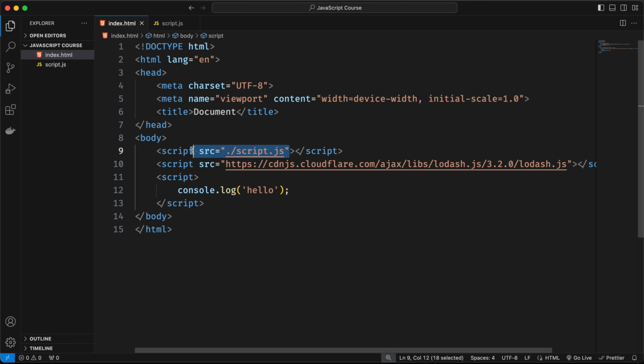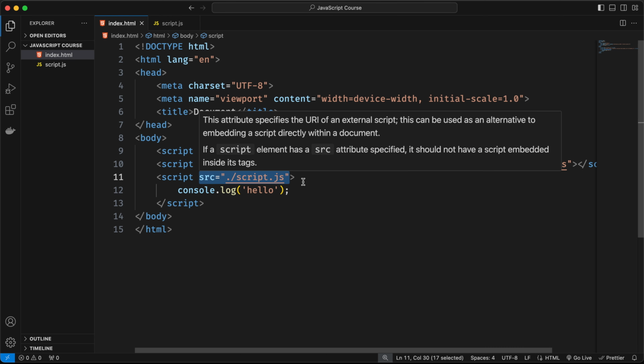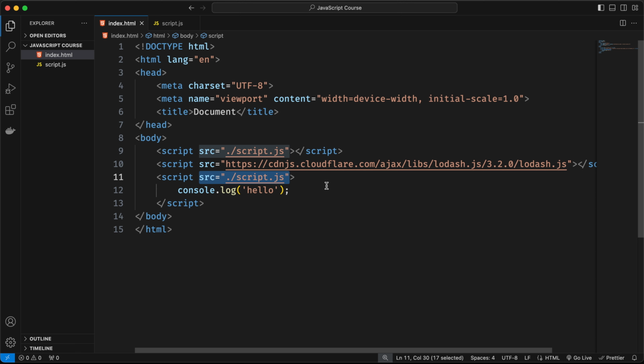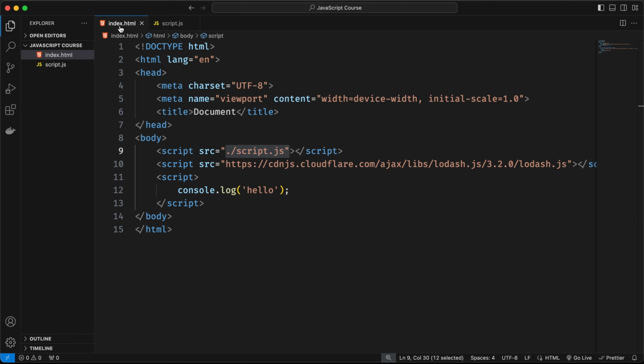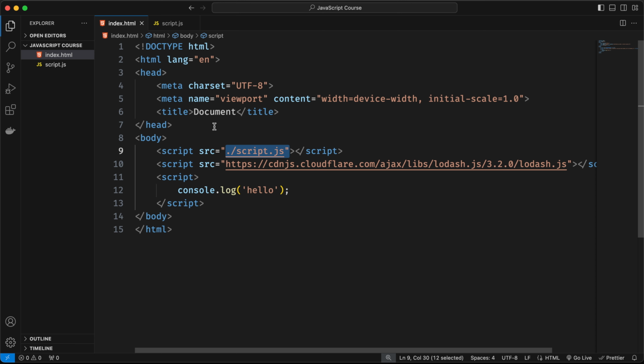I would like to mention, if you will have a source attribute in your script tag and you will write some console log inside, you will always get this console log and your source will be ignored because this code will override the code that is in the file in the source attribute. So if you want to have an external script, just use one, either here inside the script tag, or here. But in most cases, we always use some external file connected to HTML. It's not a real life use case to write JavaScript into the script tag.